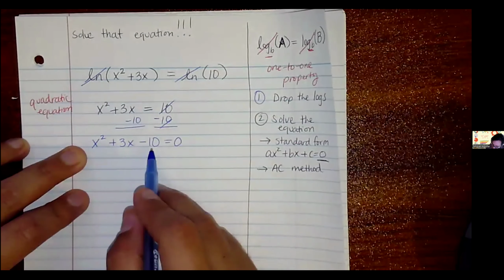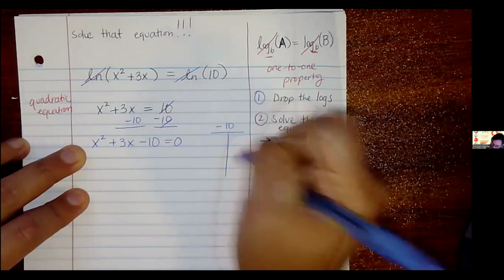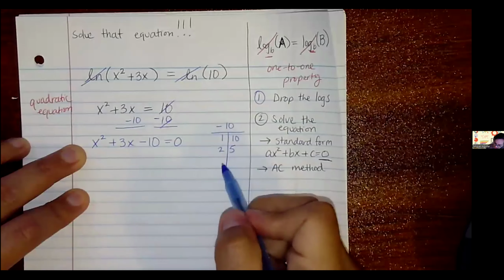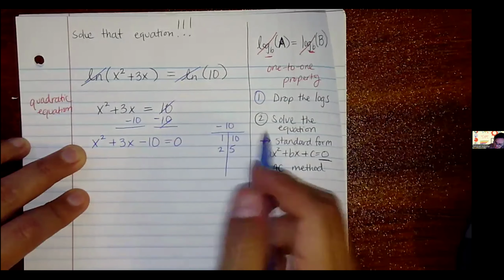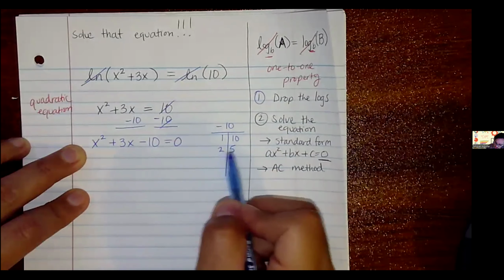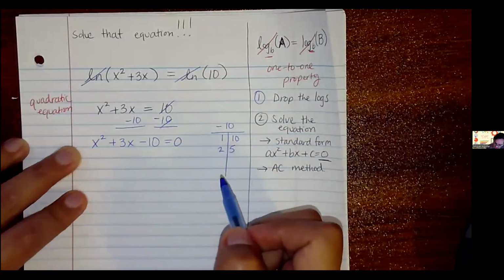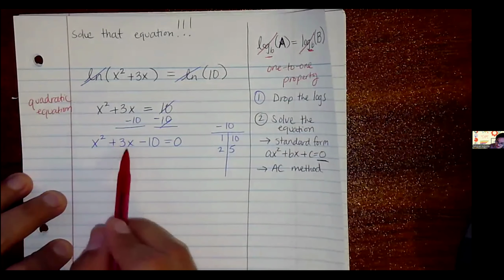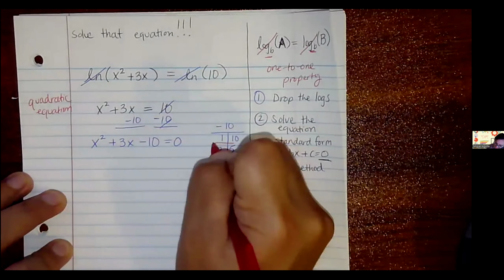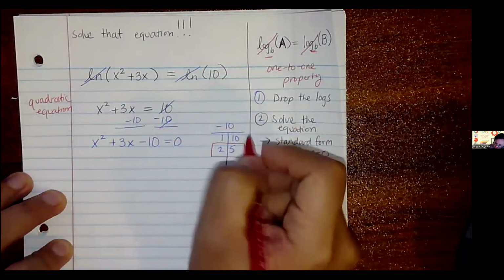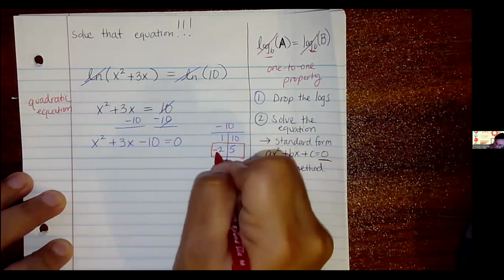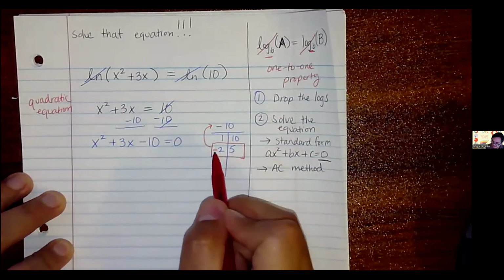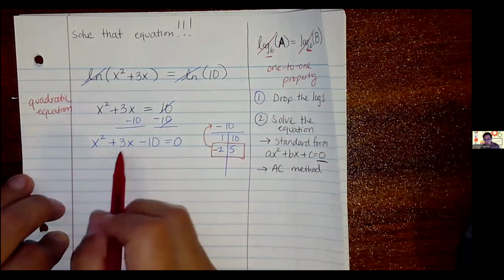I'm going to take 1 times negative 10 and look at all of the factors of negative 10, right? 1 times 10 is 10. 2 times 5 is 10. And then nothing else works. And I need a negative 10. So when I multiply these, one of these factors has to be negative, right? But I also need to choose the pair that's going to add or subtract to give me 3. So that has to be 2 and 5. And I need to have a negative 2 because negative 2 times 5 is going to give me the negative 10. And negative 2 times 5, I'm sorry, negative 2 plus 5 will give me a positive 3.